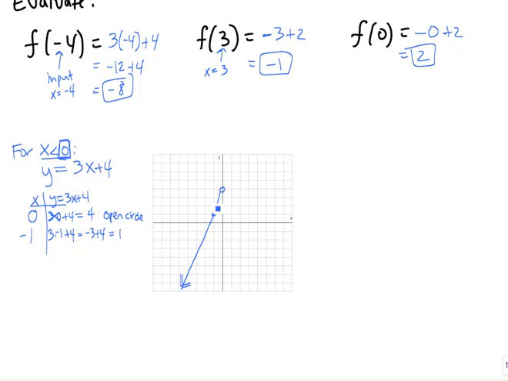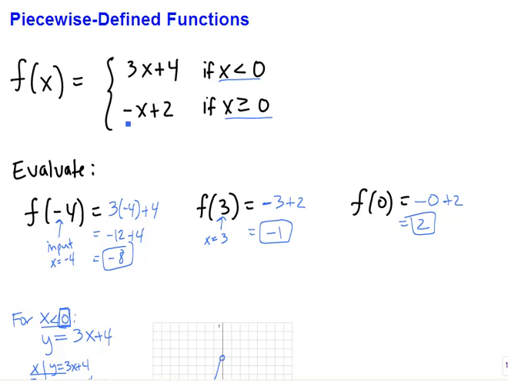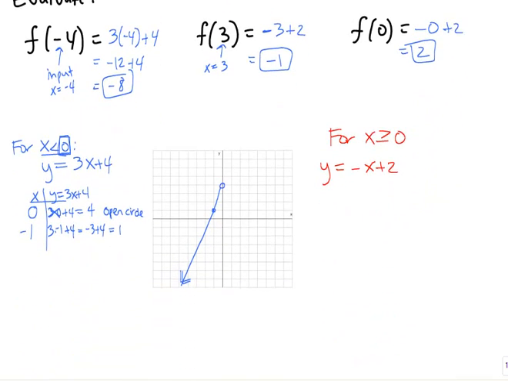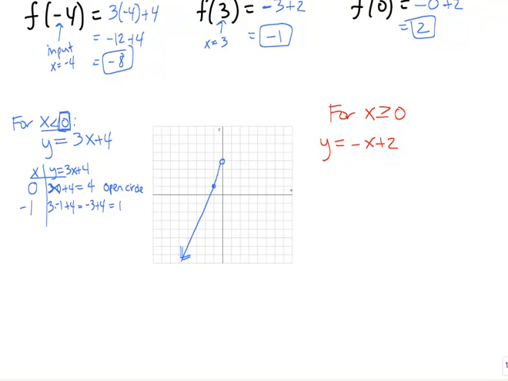Okay, so that's the first rule. We only graphed it for x less than 0. Let's see how to graph the bottom one. The bottom rule was f of x equals -x plus 2 for x greater than or equal to 0. So we want this to be for x greater than or equal to 0, and the rule that we're going to use is f of x equals -x plus 2. I'm going to think of f of x as y, so this is going to become y equals -x plus 2.